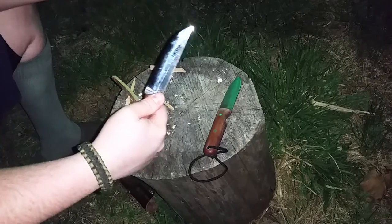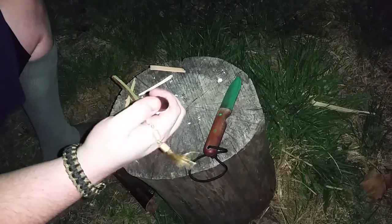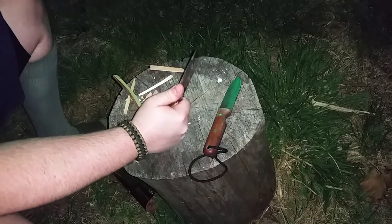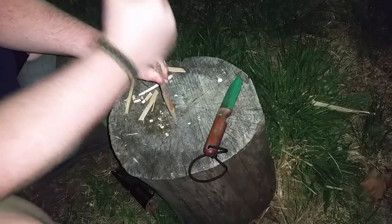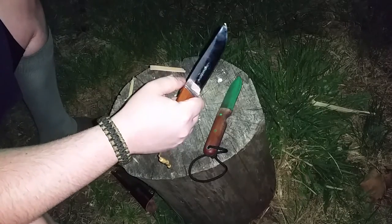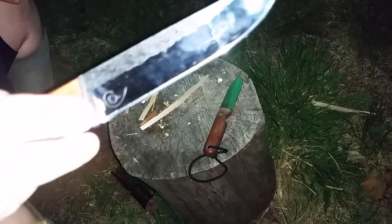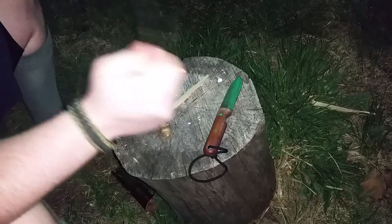Not exactly ideal having to pull towards you, but if you have a piece of game you need to skin, that works the easy way. For fighting style, the tip gives you just that extra little bit of control. You can use it as a hammer quite easily — just hold forward and beat like that, not a problem. So basically every single task that I need in the woods for long-term self-reliance, this knife will easily accomplish and look great doing it. I forgot to show you his maker's mark right there. Two brass pins, one brass lanyard hole, three-bead lanyard — all ready to go, going to have a new home next week.